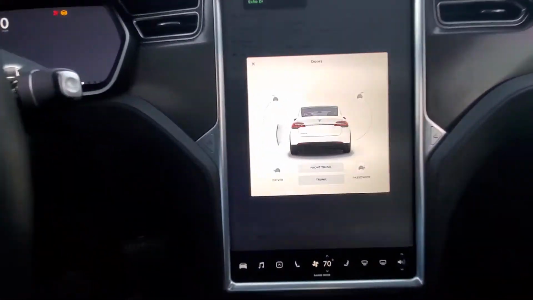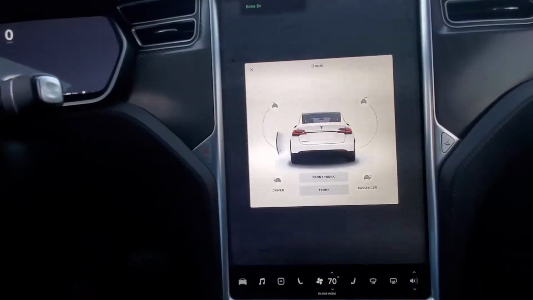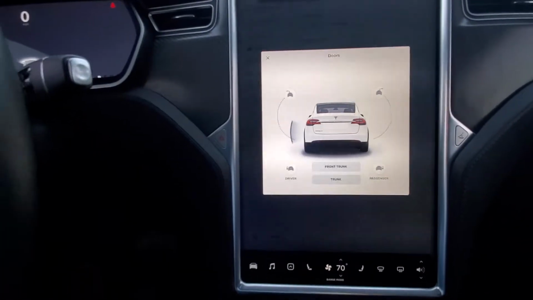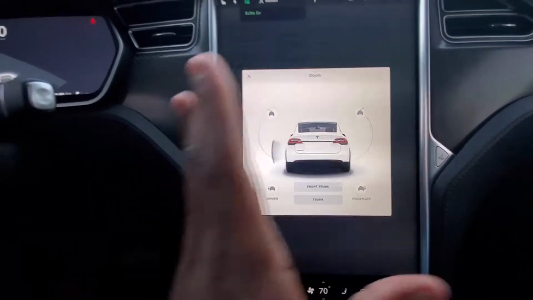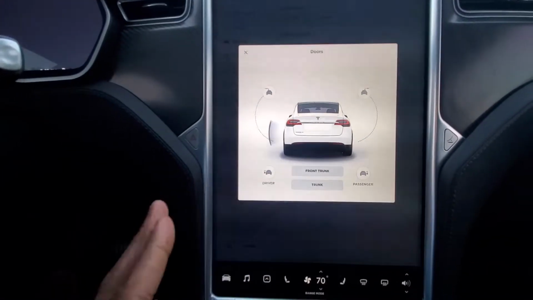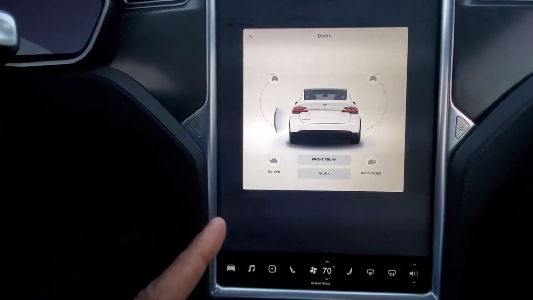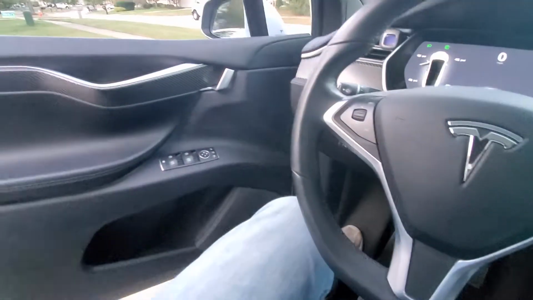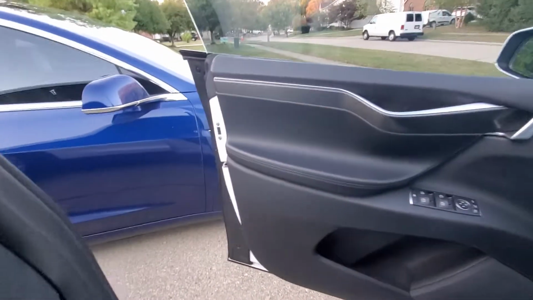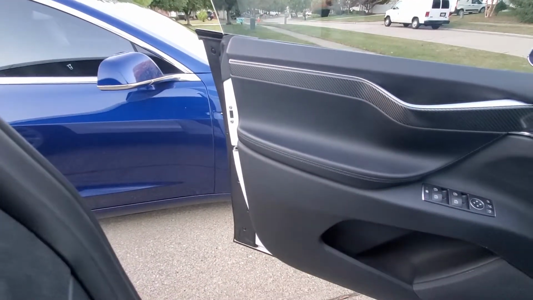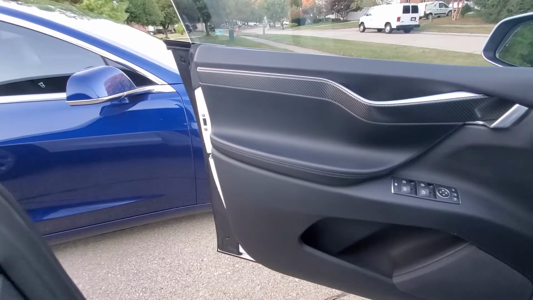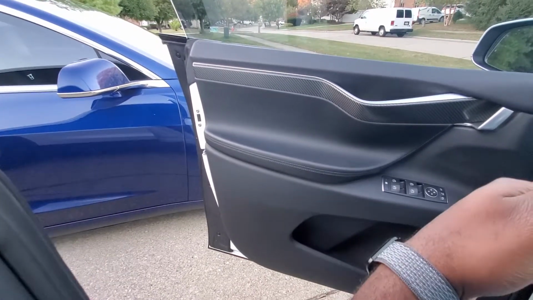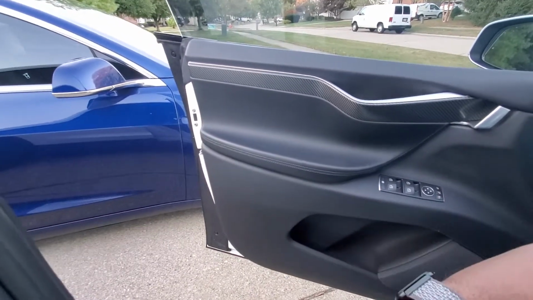So in front of you, you'll see the panel. Oh, it wants me to put on my seatbelt. So this that pops up right here is your display, how you could control the vehicle doors. So if you press any one, for example, the driver's side right here, it will open the door for you. Notice that the Model 3 is right there and the doors did not go all the way. If there's any obstruction, the vehicle door will stop, notifying you that it won't go all the way, right?